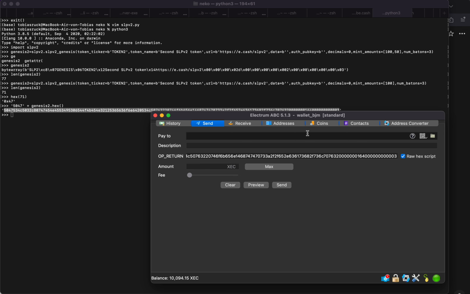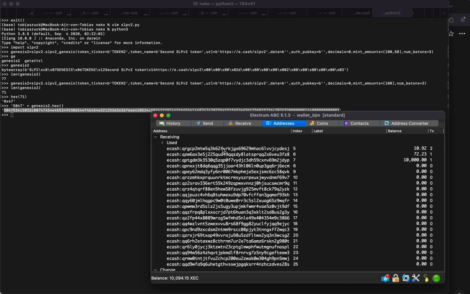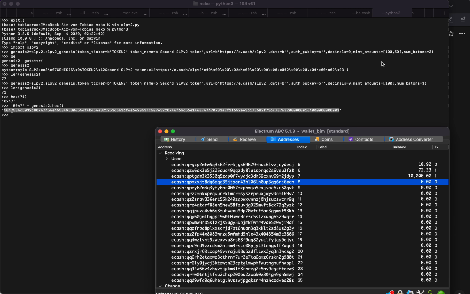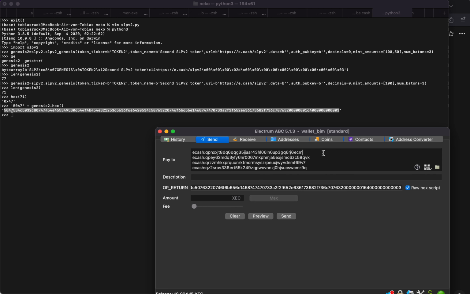Now we have to send that to ourselves. We got like 10K, very rich. But we actually have to use multiple addresses, because we have one output for the mint amounts and then three mint batons. So can we do multiple? Copy address, question mark. Yeah, that works.